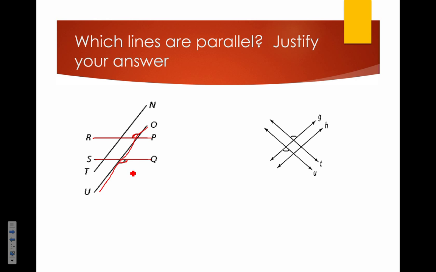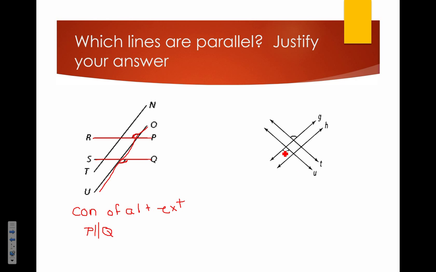So by that converse, and I want you to know the difference from the converse of alternate interior angles, okay, so the converse of our alternate exterior, we're going to say that line P is parallel, those are our symbols, to Q. So by the converse of the alternate exterior angle theorem, P is parallel to Q.